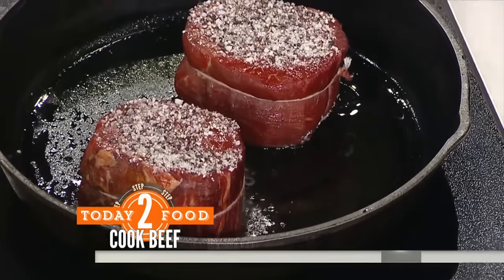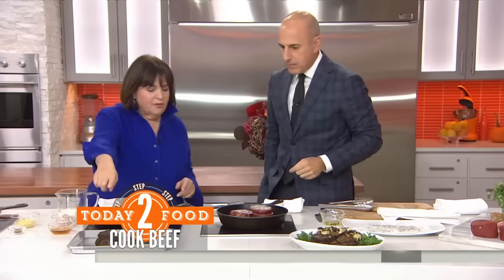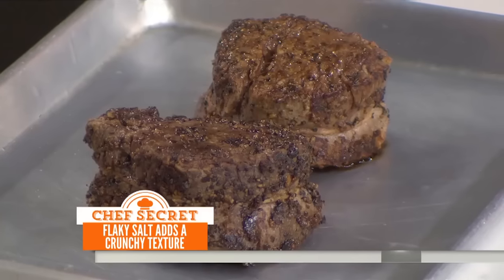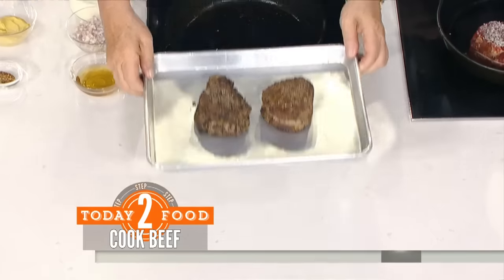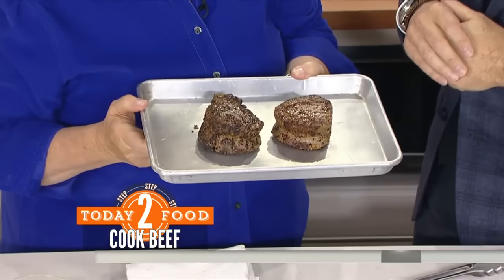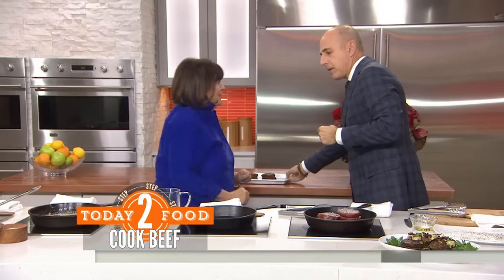Remember the sauce has a lot of flavor in it, so it's great. How long will it take to sear? Just about two minutes on each side, and then these are seared and they're going to go into the oven. This is what steakhouses do — put it in the oven at 400 degrees for about 8 to 12 minutes and they're going to be perfectly cooked. 120 degrees — put a thermometer in the side. It's perfect every time.